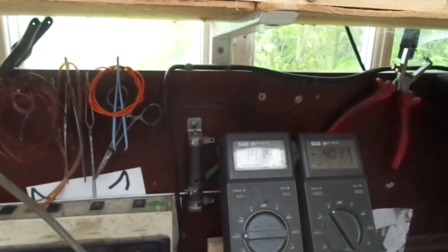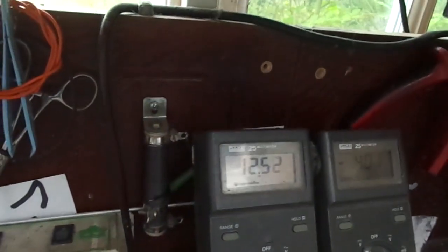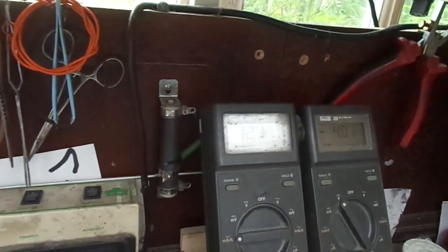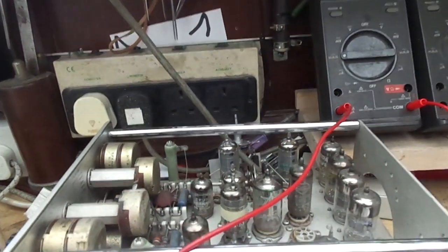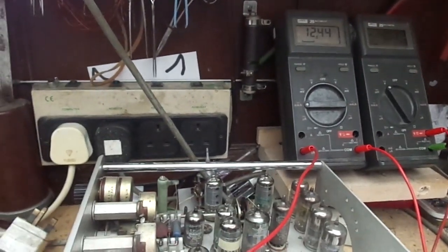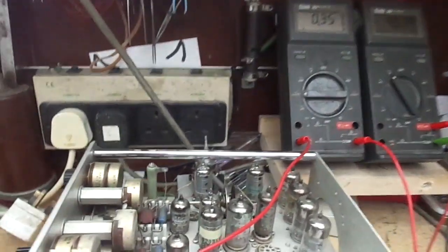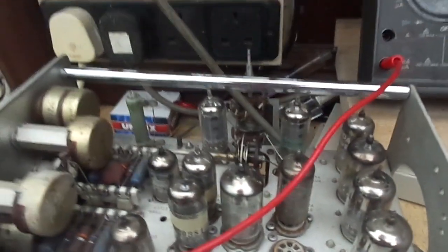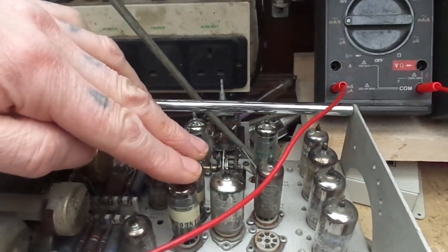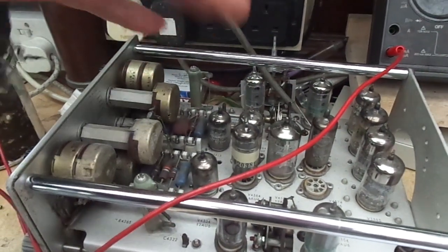So that one's a good one. This one is testing okay, but less than the last one. You can see that 12.5, 12.4. And so the next lot, let's kill that HT, kill the heaters. So the next lot, they're the only two 6AU6, oh no, there's these two here. So there's these two here that are supposed to be tested at whatever parameters.